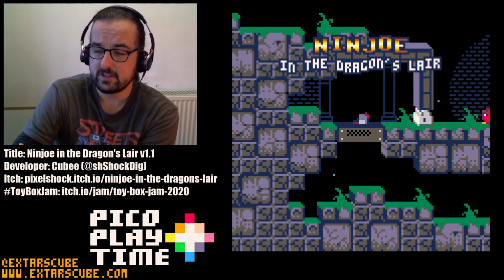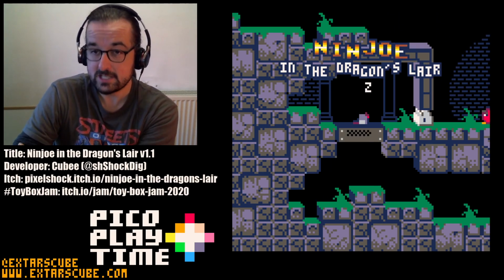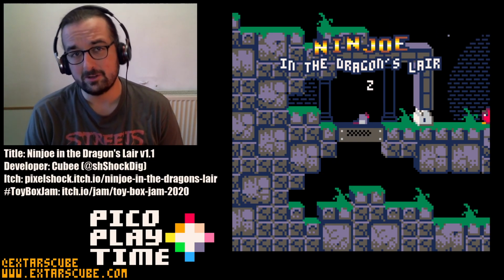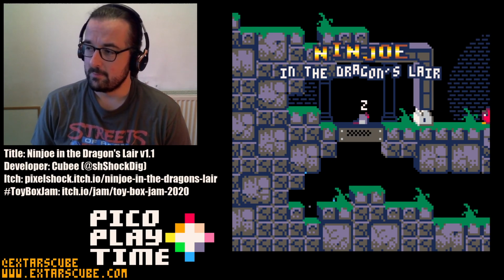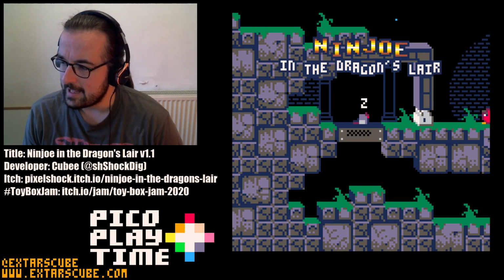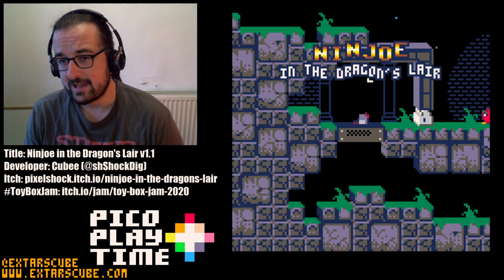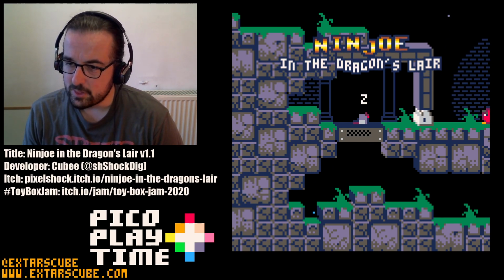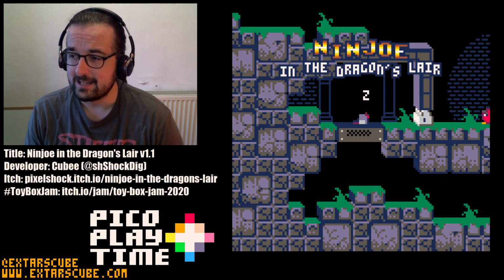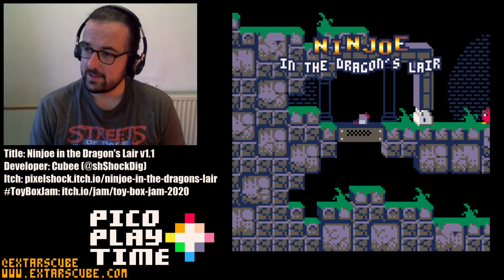Check out the game, check out the game jam, ToyBoxJam, and check out Ninjoe, because I think it's a pretty good platforming game with beautiful graphics. I didn't emphasize enough how much I like that 3D depth effect on the terrain tiles. Very clever.